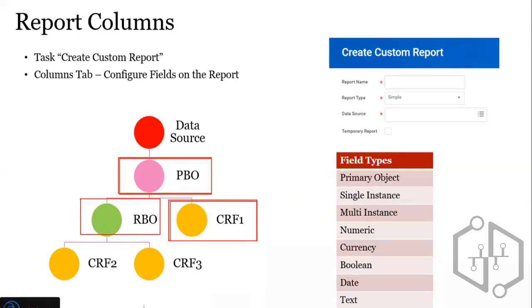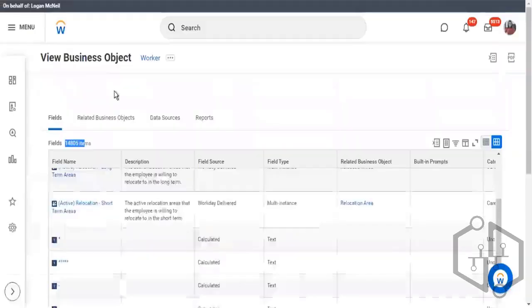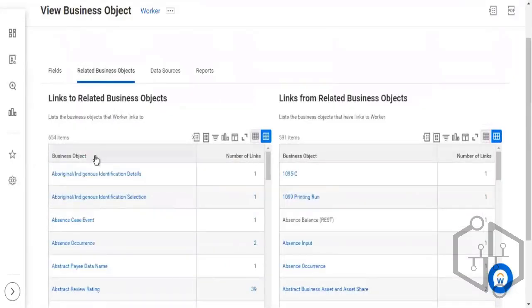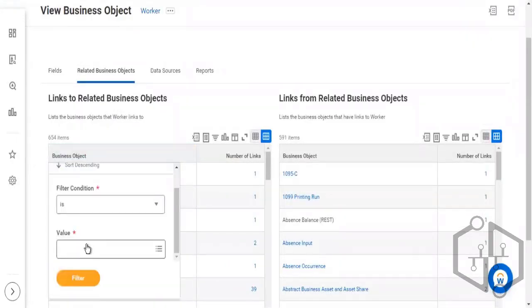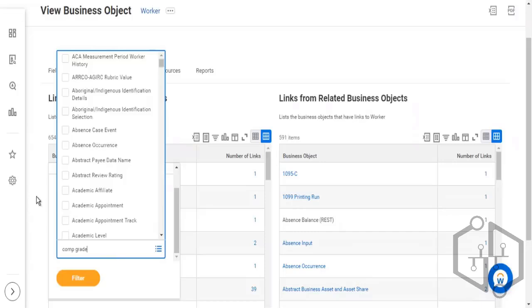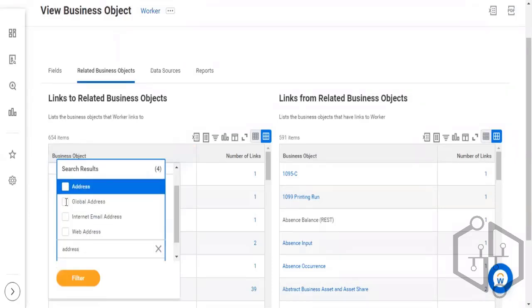So for example, for each of the dependents, right? Or let's say for each of the addresses, I want to get additional information, right? We know that for each worker, address is a related business object, right? How do I know that? If I go in here and click on related business object, if I search for comp grade, if I search for address, right?